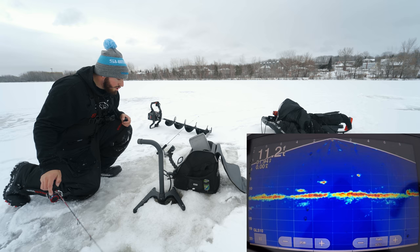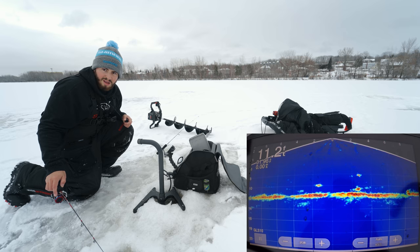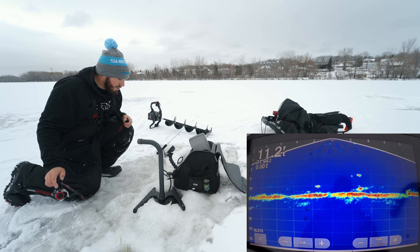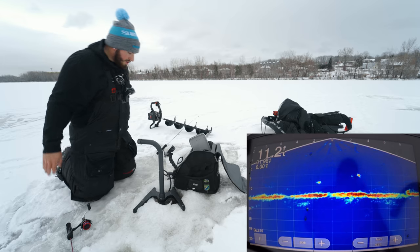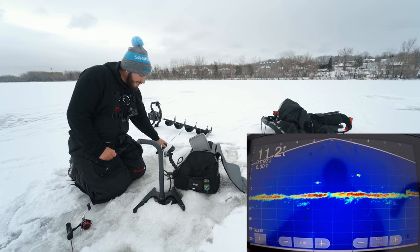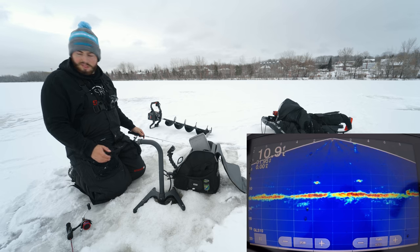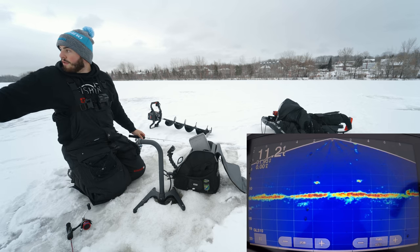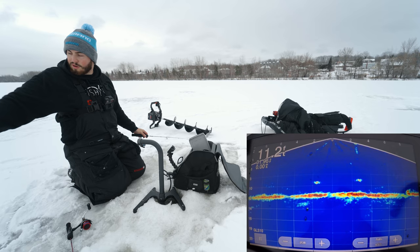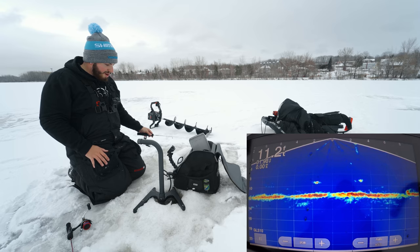How surprising. I love just being a bitch for the camera. Oh, he turned around. He turned around. Oh, there's one under the tungsten jig. Oh, as soon as I move, these spook. See, that you don't see on a flasher. You do see it. You see him come out of frame. Yeah. But you don't know if he just circled around or something. I saw him dart off. That was crazy.